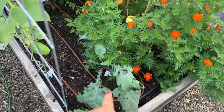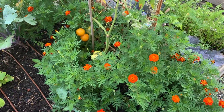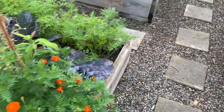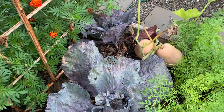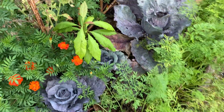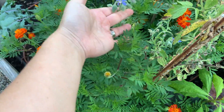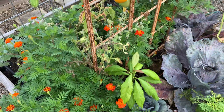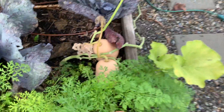Over here I have some leftover red Russian kale — I've been picking at it and giving it to the chickens. My marigold has gone wild and it's beautiful. A couple of tomato plants in here that are doing okay. This is the red acre cabbage — some of them are looking a little beat up, but I've just left them in here to see what comes from them. I think there's a random tree that planted itself. I do have some borage right here — my first year growing it. Some of it's looking a little sad but just letting it do its thing. Then some carrots along here and also a volunteer butternut squash.